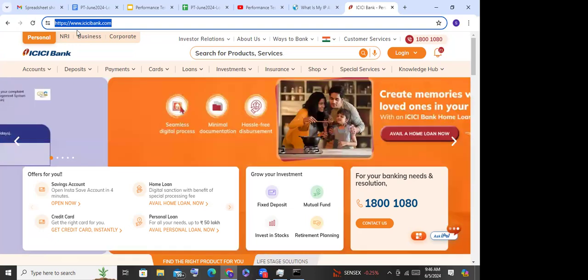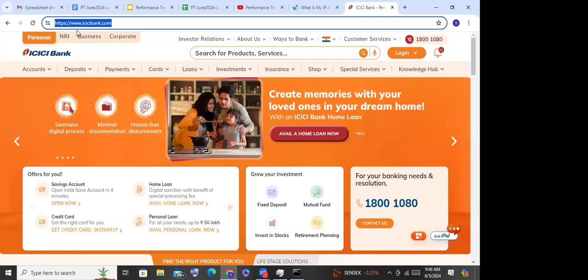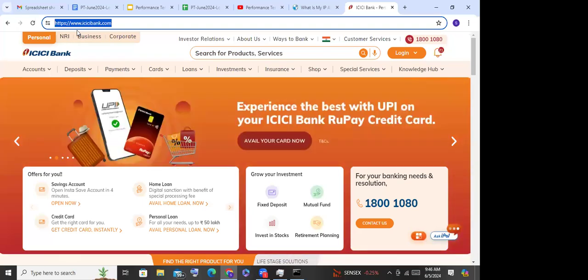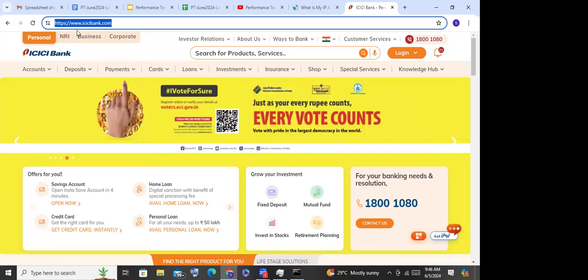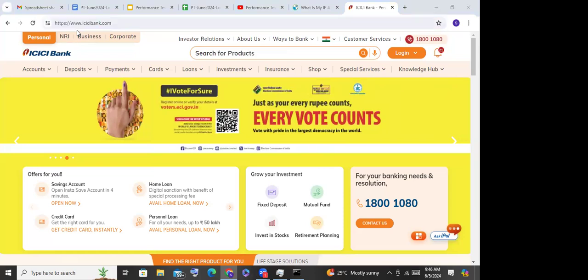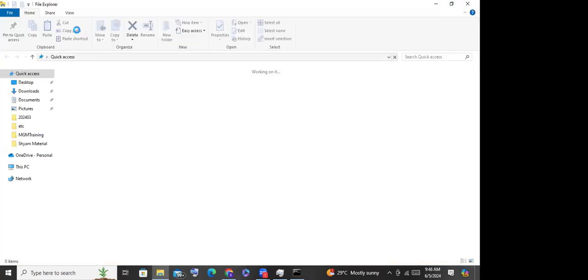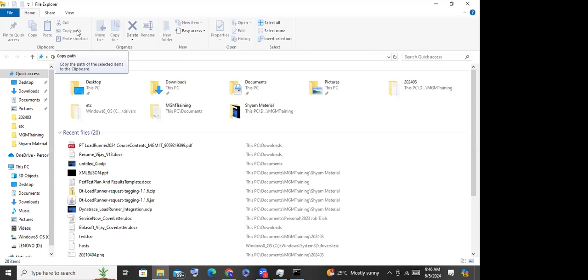If I want to test that particular domain name, especially in performance testing or functional testing, how do I test it? There is a file called the host file in every machine. We will update this domain name in that host file, giving the domain name and the IP address. This host file would act as a DNS server. Even before it goes to the DNS server, it would first check in the host file whether it has the address, and only then go to the DNS server.